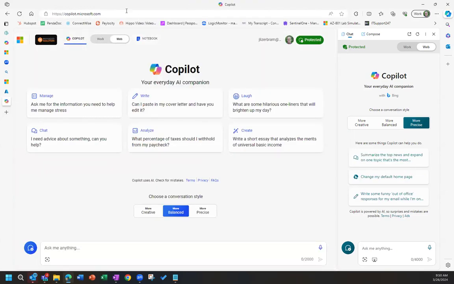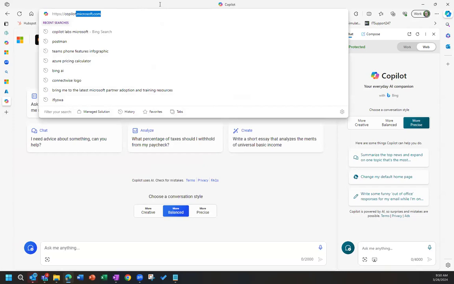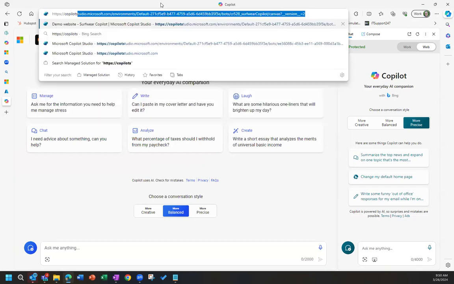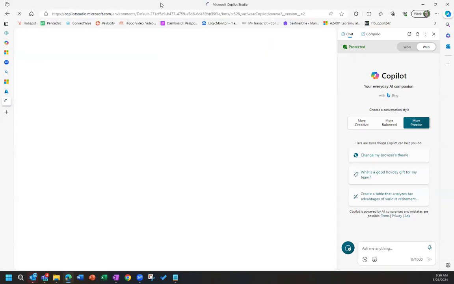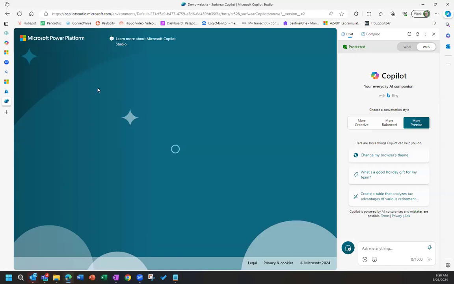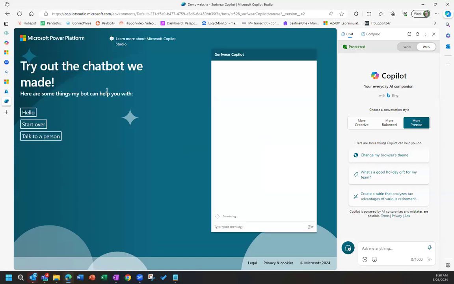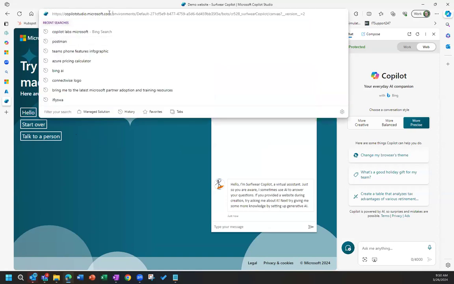And if you do decide to do an OpenAI integration, which I don't know if we're going to be covering in session 3, but if you do want a much more customized model, you can integrate your chatbot with Azure OpenAI directly, and that's 100% consumption based. You'll be charged per individual token that gets delivered. So it just depends on the different service that you're using. Microsoft 365 Copilot, you pay the $30.